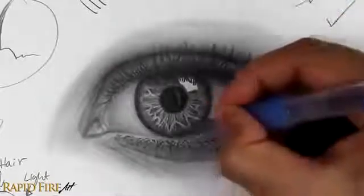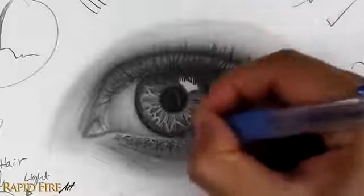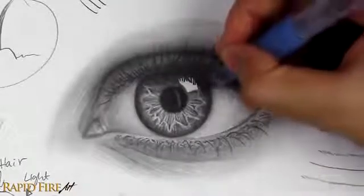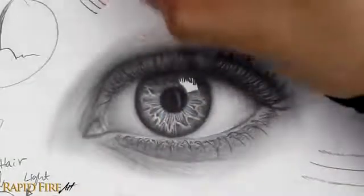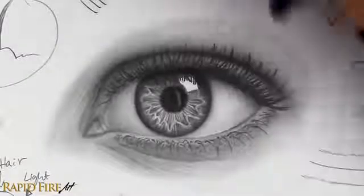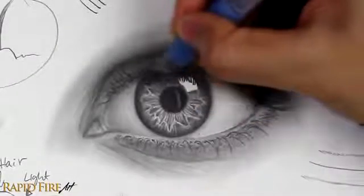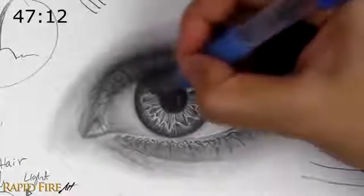If you're using an HB pencil for this, it might be difficult to create these dark values because the pencil is meant for lighter work. If your paper starts to become wrinkly due to all the friction, it's probably a good idea to leave it at that. I'm not going to narrate this because I'm just amplifying dark values, so if you want to skip to the next step, navigate to the timestamp displayed on the screen.